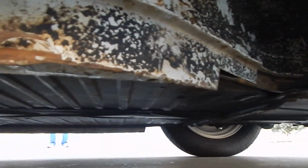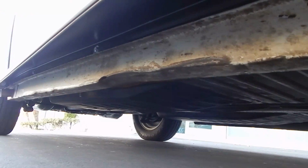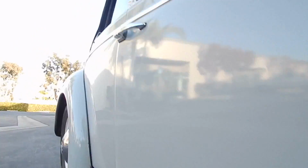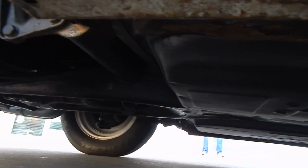Again, you'll see it's solid here. The structure of it's solid, and then at the back on the rear floor pans where they dip low, they probably held water at one time down at the beach or something. Very, very neat little car. It's not perfect, it's not new, it's not intended to be that way.